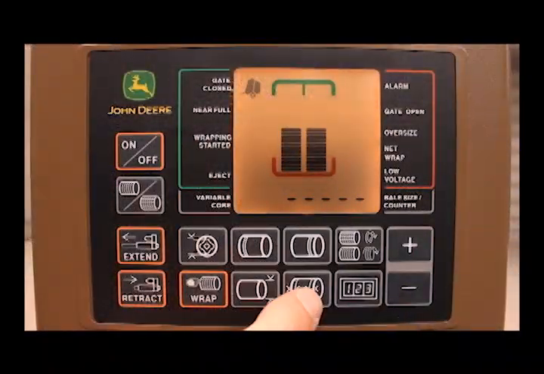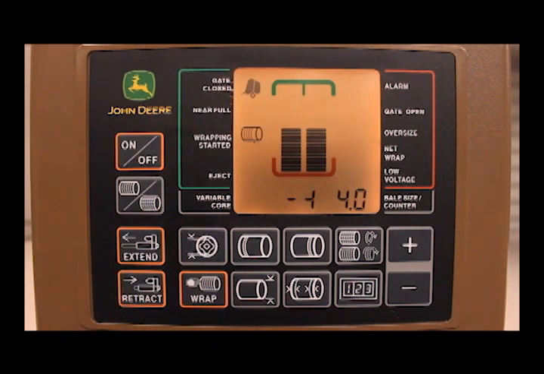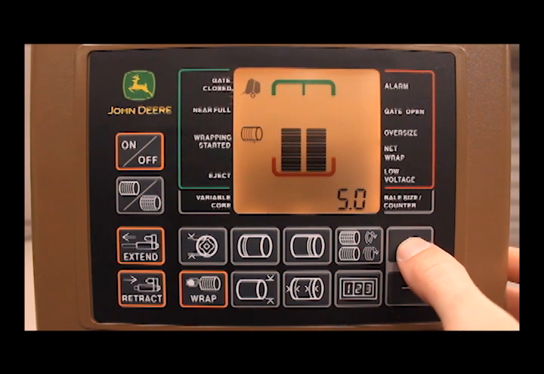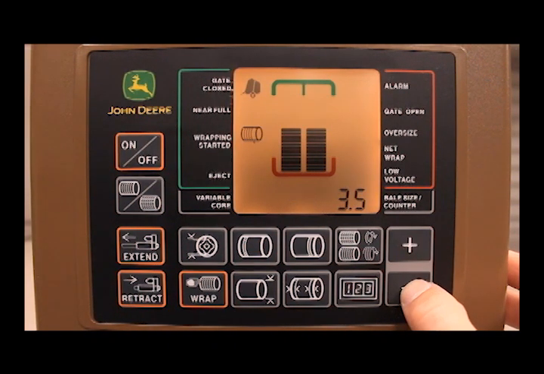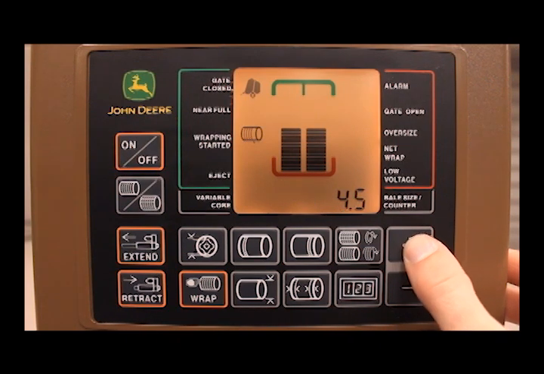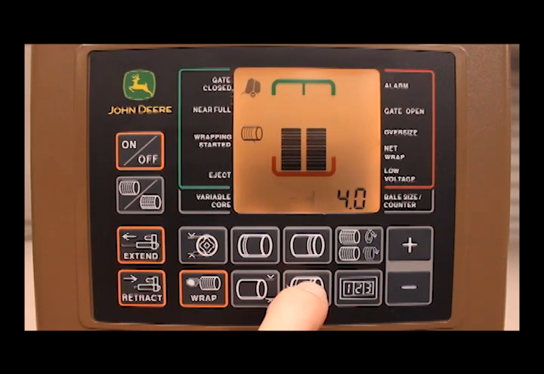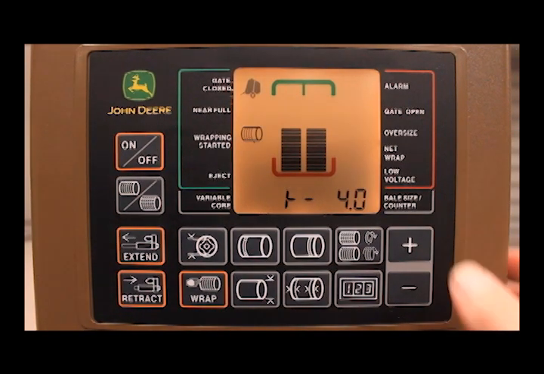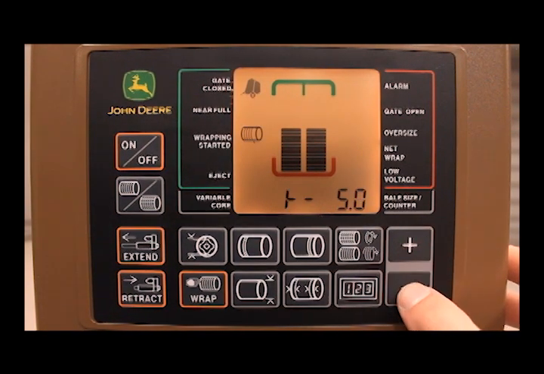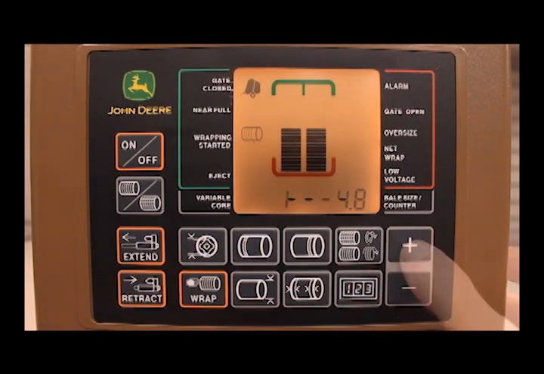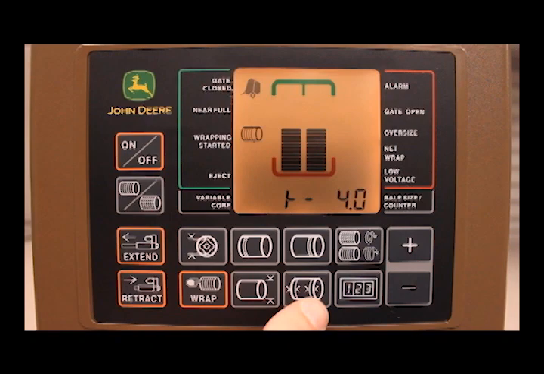To adjust the end wrap distance, press the end wrap distance key. To the left of the numerical adjustment value is a series of horizontal dashed lines and then one vertical line. If the vertical line is on the right, you are adjusting the right hand end wrap distance. If the vertical line is on the left, you are adjusting the left hand end wrap distance. To toggle between the two sides, press and release the end wrap distance key again.